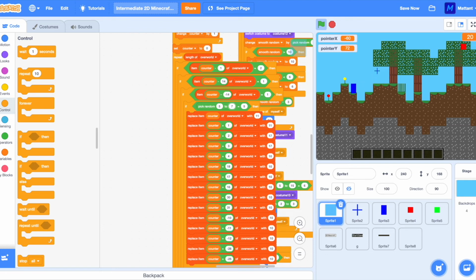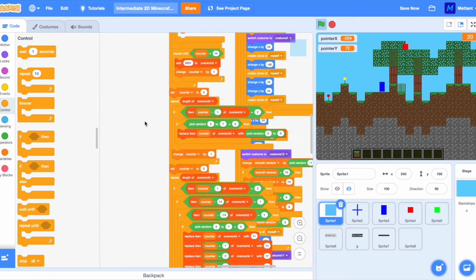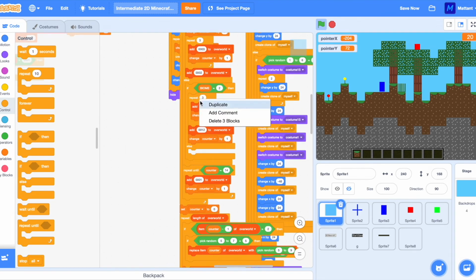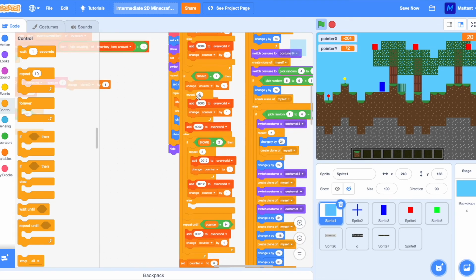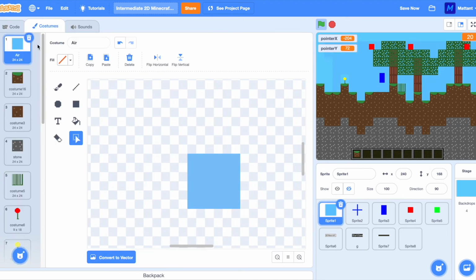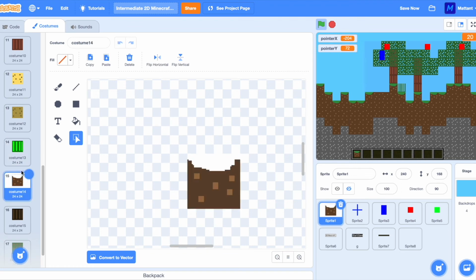Okay, so now what we're going to do is add the spruce biome back in, duplicate the scripts for biome 1, and replace this bit here with 15.